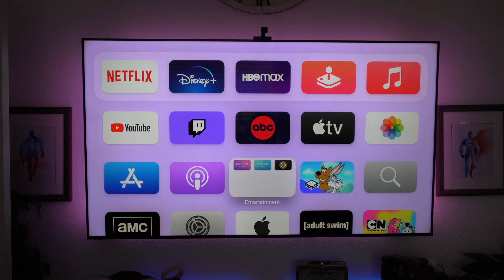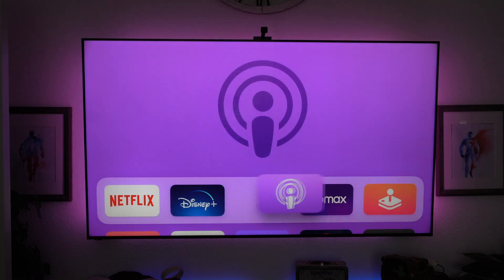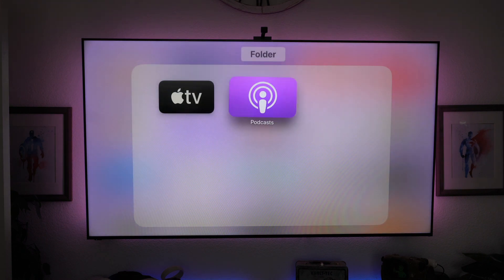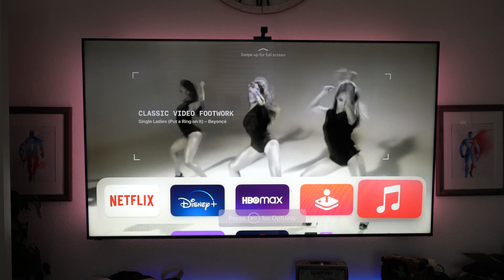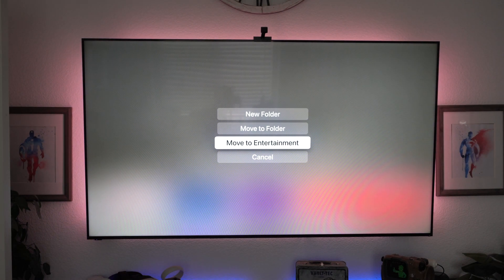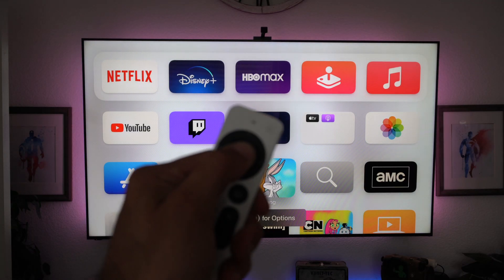You can rearrange and organize apps however you like. You may have noticed you can also create folders — all you have to do is hover over an app and a new folder will appear. You can rename it to whatever you like. If you wish to delete an app, do the same thing: keep holding it until you see the pause and play button, press it, and you'll have the additional options. Keep in mind, first-party apps cannot be deleted, but you can delete third-party apps.